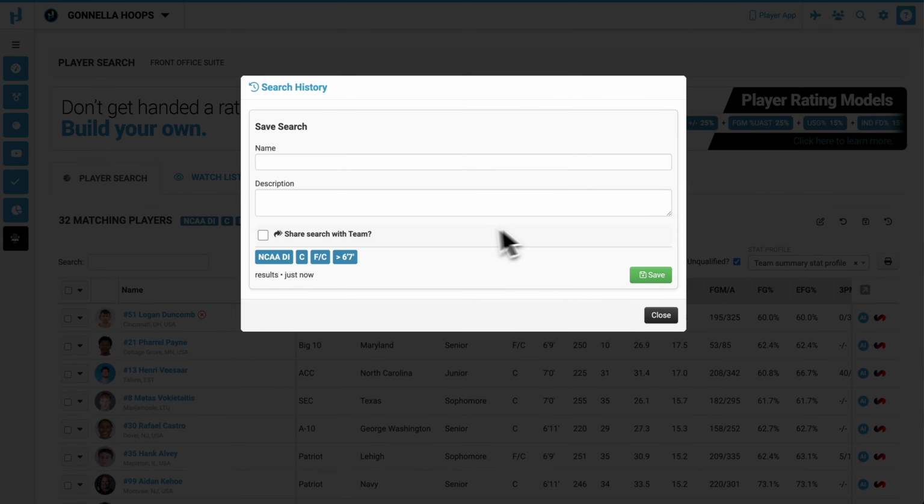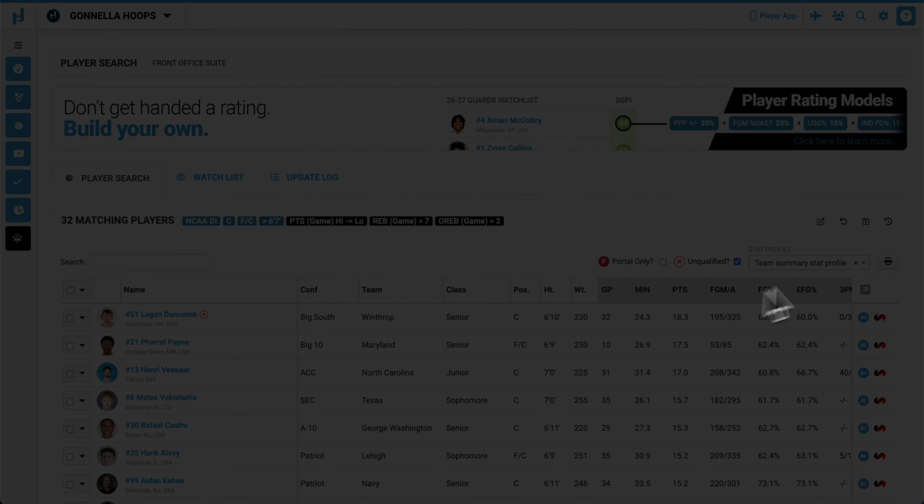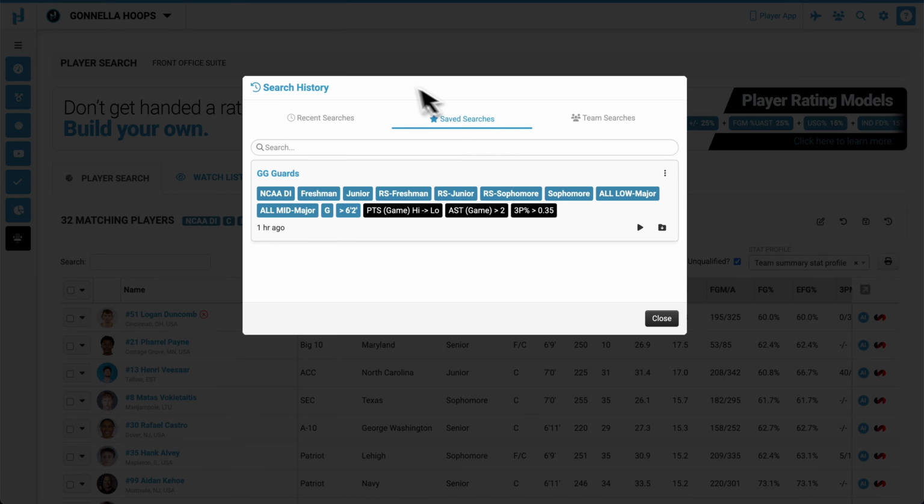The save button here will let you save this current search, so maybe on that last screen you didn't know what it was going to return and you just want to see it here and then maybe save it afterwards, so you can do that here. And then lastly, you can see the search history right here with the last button on the right hand side.